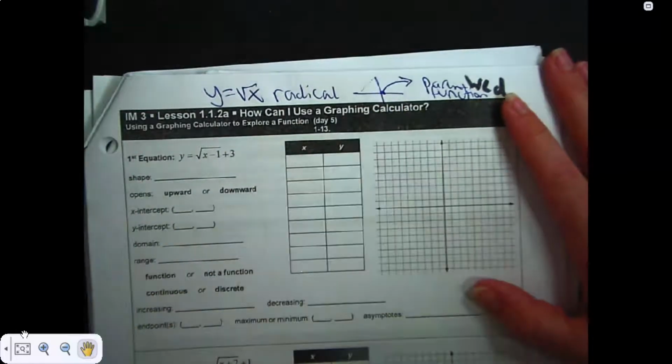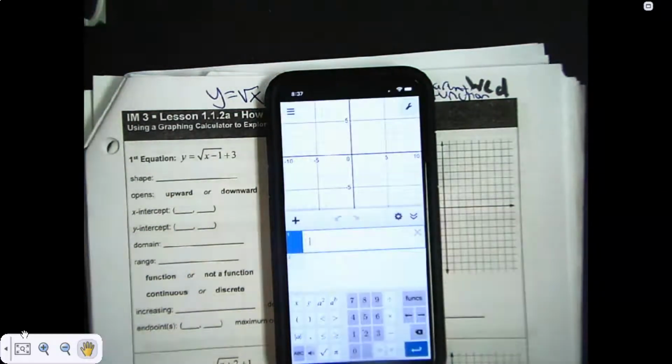So when you graph this, you know it's going to look like this, but it's going to be somewhere on the graph. I want to introduce Desmos to you, so I encourage you to download this app on your phone. I know that you have access to a calculator, but this calculator in my mind is a lot better, and it's more convenient for what we're going to be doing.